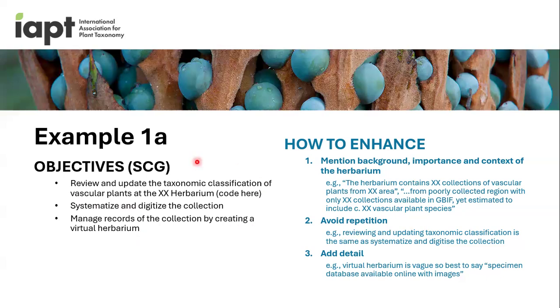So often with these small collection grants, the $2,000 does not enable you to build a website. It can be expensive and it's hard to maintain. Consider contributing to an existing one. Perhaps regionally or nationally, there is a system that enables you to contribute as a small herbarium. Examples of this are CRIA speciesLink in Brazil, which I absolutely adore. So my knowledge is a little bit biased on these systems across the world. Another one is the Australasian Virtual Herbarium, which I see as a real hub of collections from across institutions.